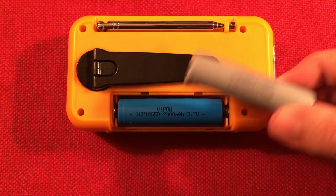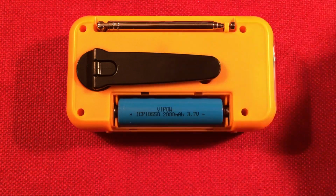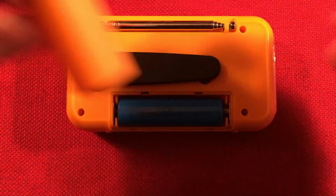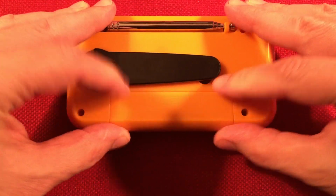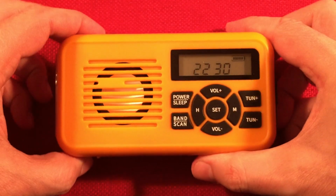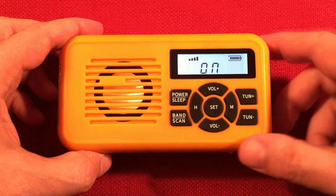So it's nice to have extras of these handy in a little case. You always want to have them protected in the case. And you can use them right in your emergency radio if this one died quickly. So I do like that. It's replaceable with a common type battery. All right. So we're going to go ahead and we're just going to turn it on, and then I'll talk about FM reception. So hit power on.